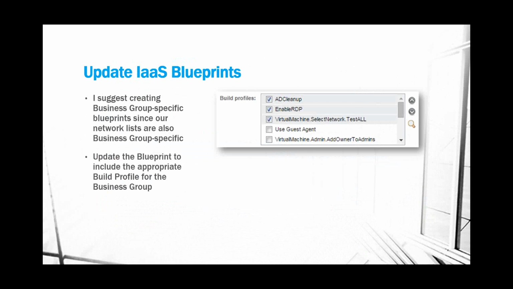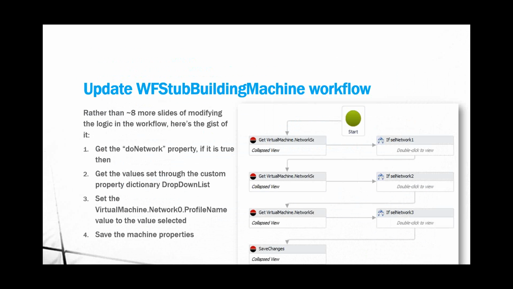Hey Brian, I got a question for you. Yes, sir. The question is from Mike. His question is, why do you need property definitions if the different business groups are entitled to different groups of networks? If you had one list of all the networks, would the business group only be able to choose the ones they were entitled to?